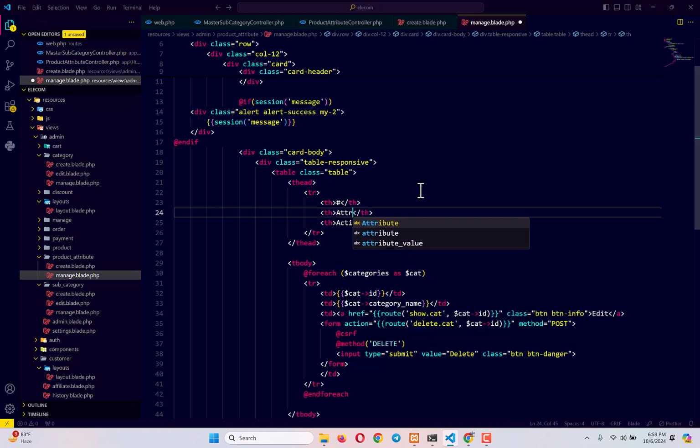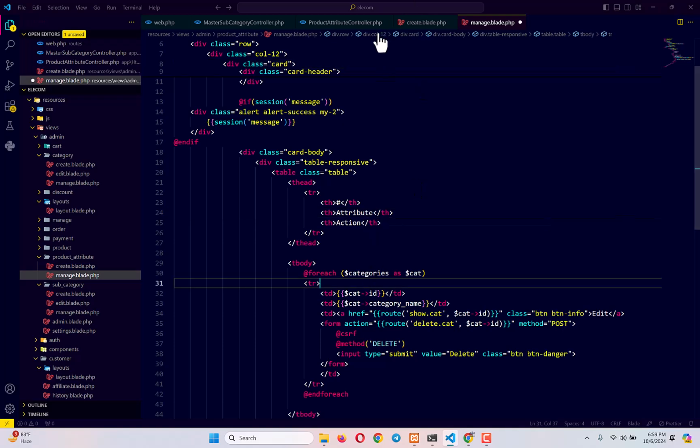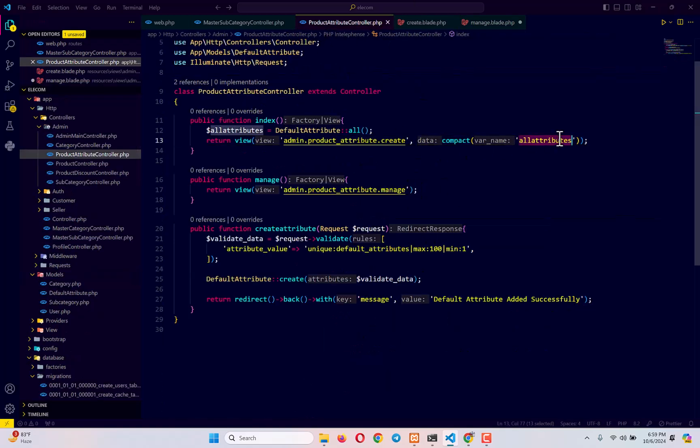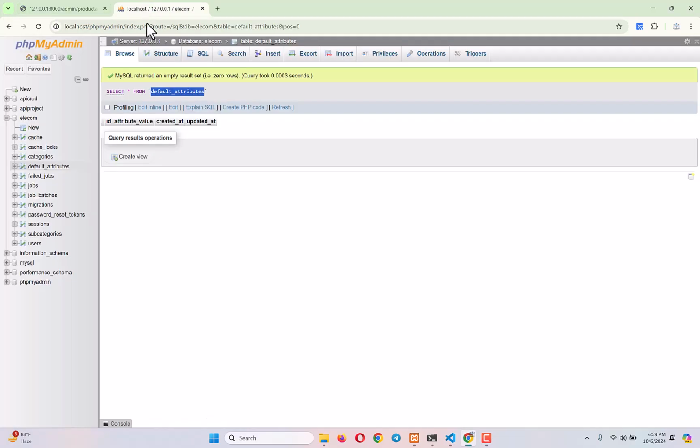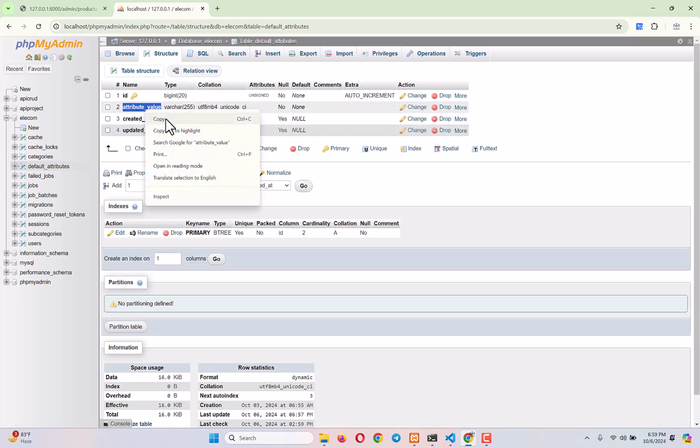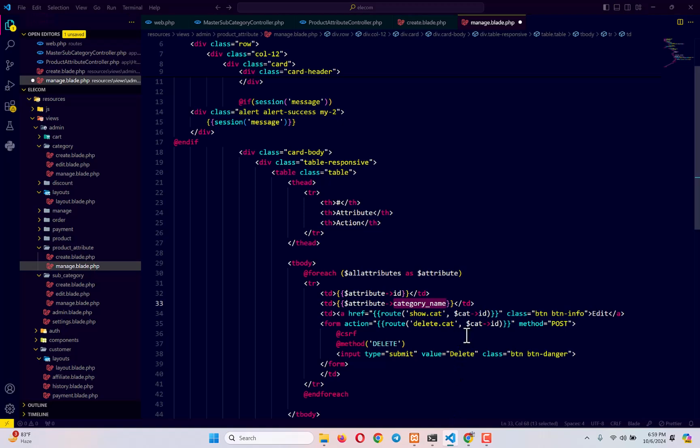Here we get attribute from all attributes, so passing for each attributes as attribute. Then I want to show attribute ID, then attribute value.